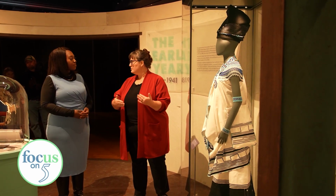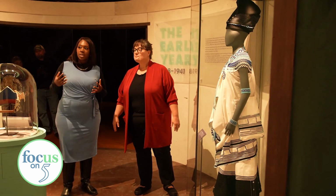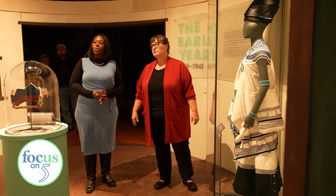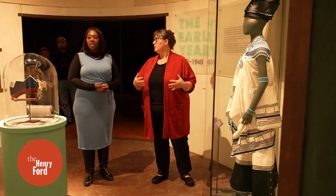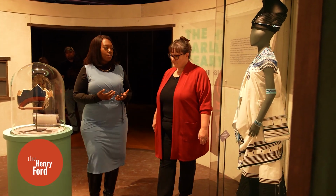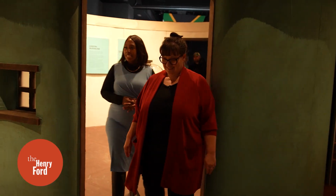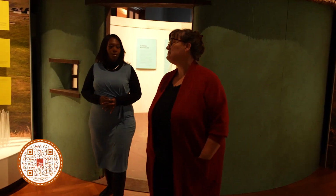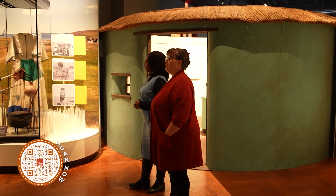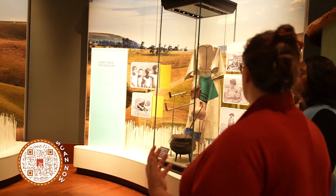So there's so many layers to this exhibit. Yeah. Because of all the various artifacts. Right. Now, would you say this would be like the size of the home? Have you guys replicated that to the T? This is replicated to the T of about the size of the home he and his family grew up in. Yeah. So many lessons that you can get out of this because, us as people, we're so used to having mounds of space. And now you can look and see how you try not to take life for granted for the way that other people have lived. That's absolutely true. Yeah. It's absolutely true. So we come out of that house into this whole section, his childhood.